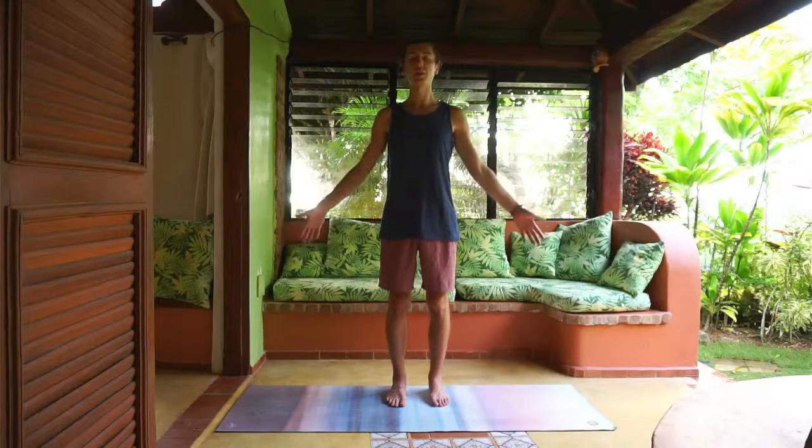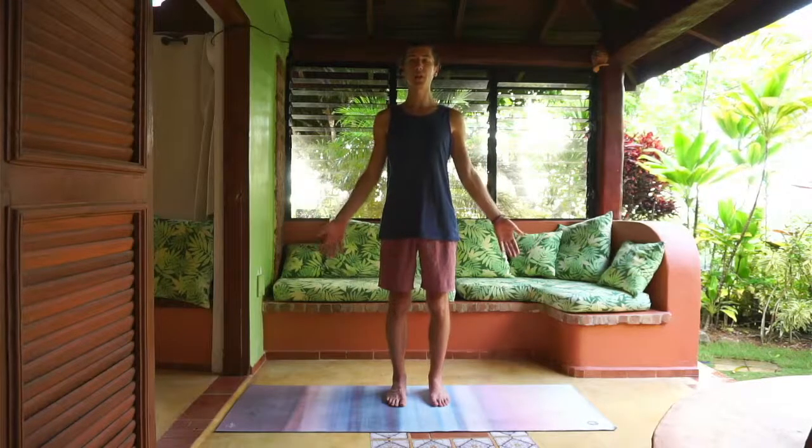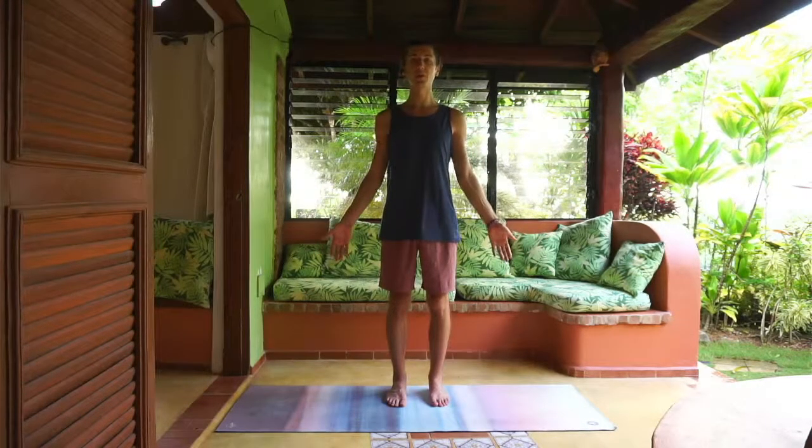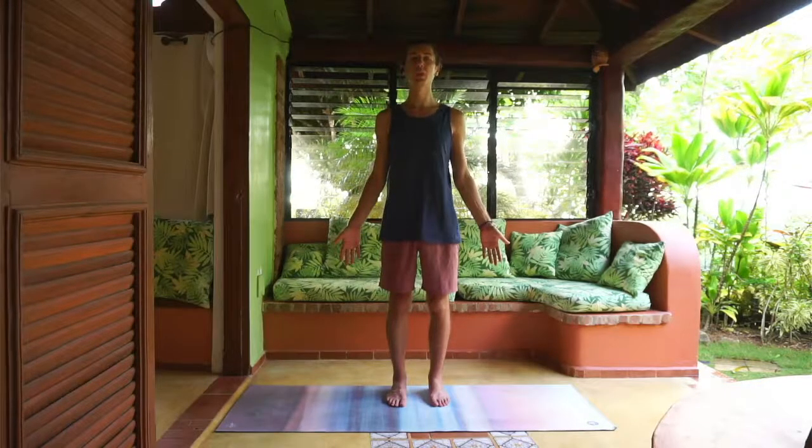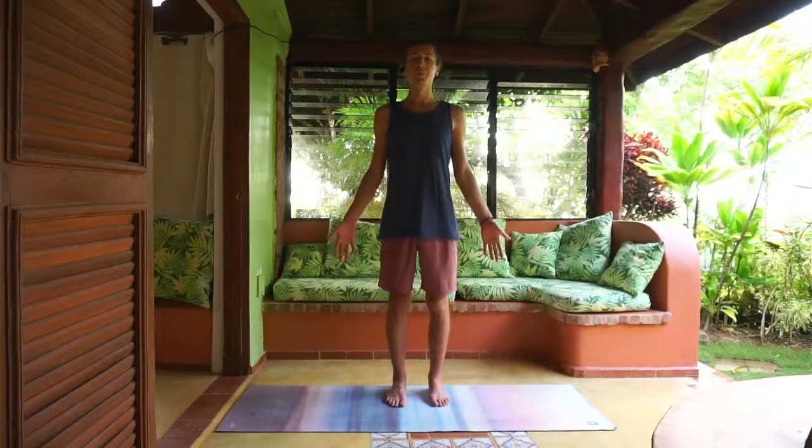With the arms down by the sides, palms face forward to allow that external rotation in the shoulders. Softening the shoulders away from the ears, broadening through the collarbones. Take a nice deep inhale and exhale. One more inhale and exhale. Adding some movement here.